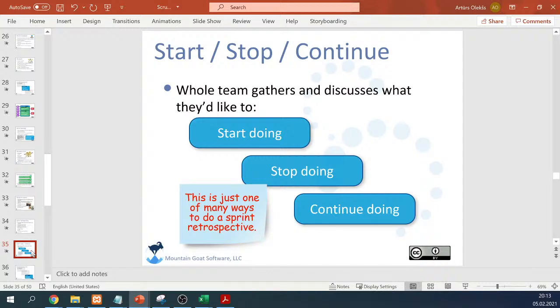And so what we have: start, stop, and continue. This is basically what the sprint retrospective is about. The whole team gathers and discusses what they would like to do. So we start doing, and we stop doing. Then we continue doing. And this is just one of many ways to do a sprint retrospective.